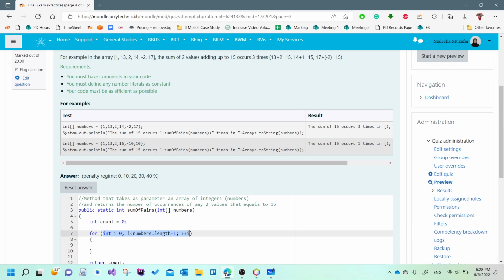Okay. Every time there is a repetition of I, we need to start a repetition of J. So int J is equal to I plus 1.